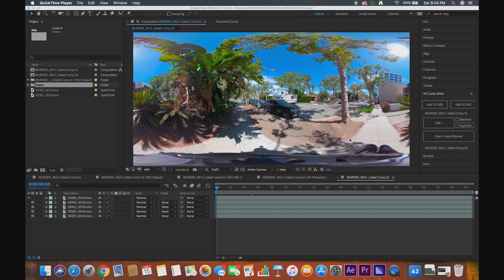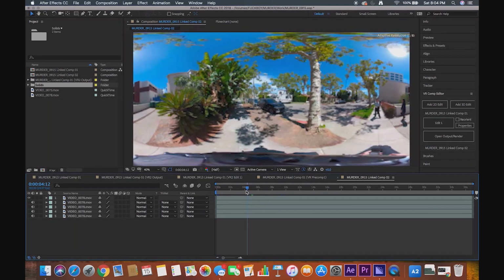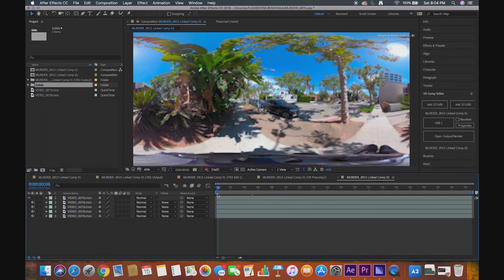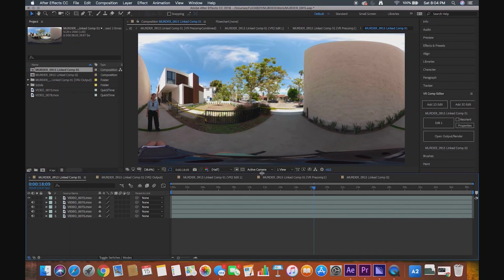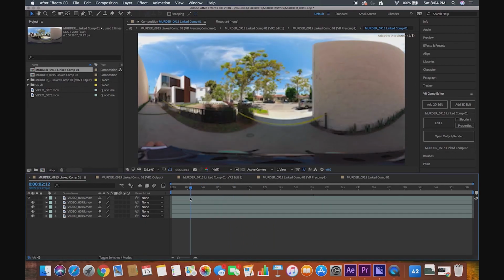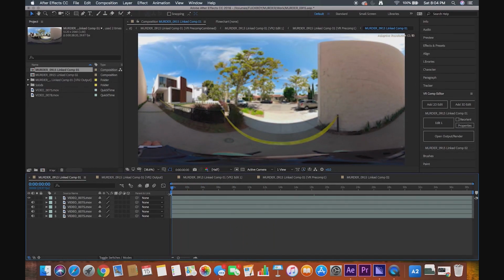Today I want to show you two techniques of how to mask out the bottom of your moving 360 footage. You will see over here, this is moving, how great. But also, you'll see in this shot, we have patterns on the floor. We have the sidewalk, we have shadows, all of these things. So this is one technique that we're gonna work on, and I want to show you also what we do when we have a more simple shot. When you see over here, it's just the same pattern.